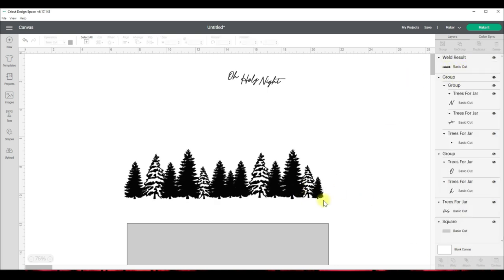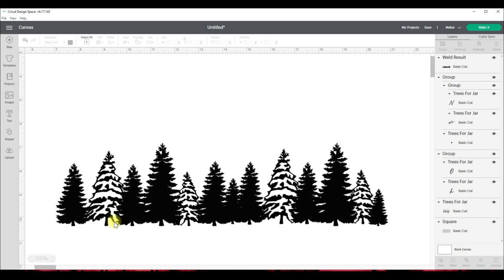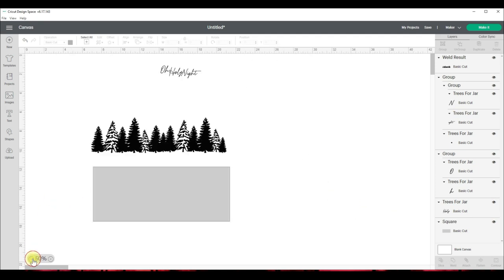So here's our weld basic cut so that it's not gonna cut, because what was gonna happen, let me just zoom in here just so I can show you guys. We had so many separate trees, one on top of the other, that if I wouldn't have done that, it would have gone in here and it would have cut this tree. I don't want to do that. I just want to cut around this like this and not cut through this tree because I don't want it separate to this tree. I want it all as one. Hopefully that makes sense. I'm gonna go ahead and zoom back out.